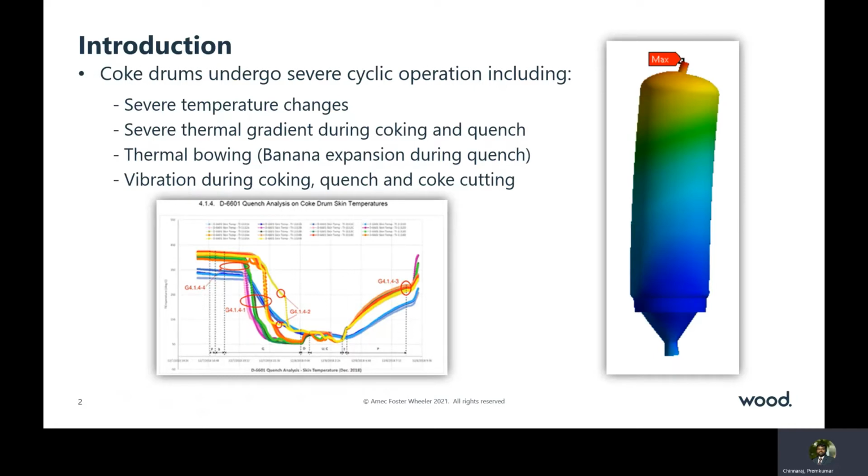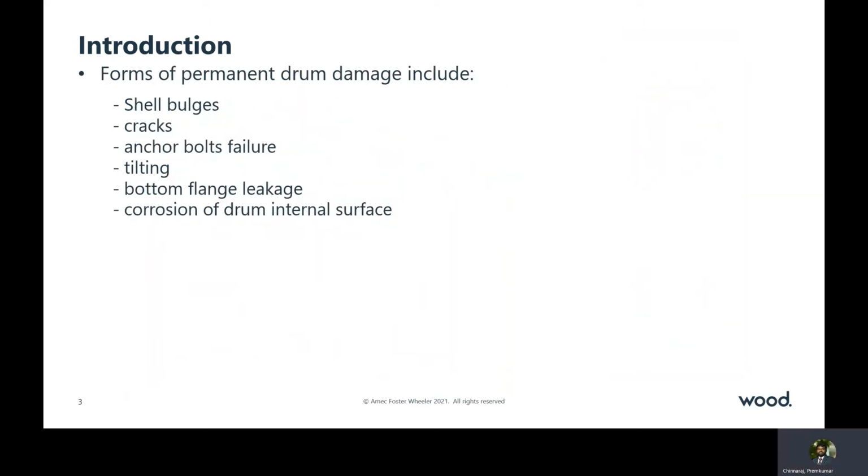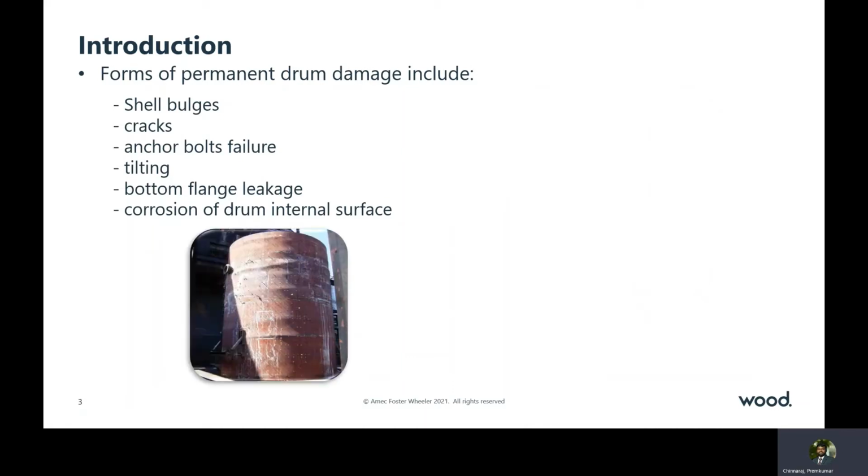This lateral displacement of the drum needs to be calculated to provide enough clearance to the structure and determine the increase in piping and flange loads. Another important factor to consider is vibration-induced fatigue that causes cracks both in drums and overhead piping. Therefore, dynamic analysis is necessary to determine the location of pipe supports to reduce vibration, thereby increasing the natural frequency of the system. In this slide, we will be looking at different forms of damages encountered in coke drums.